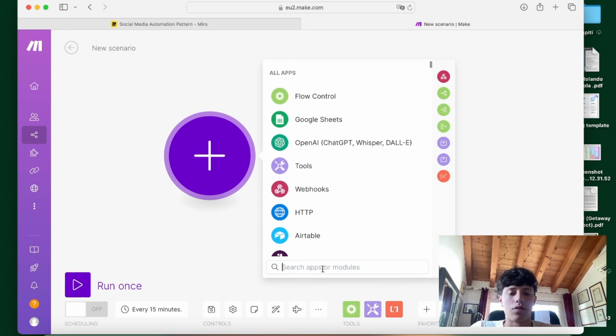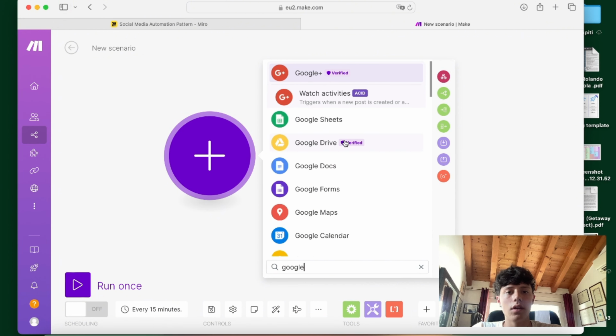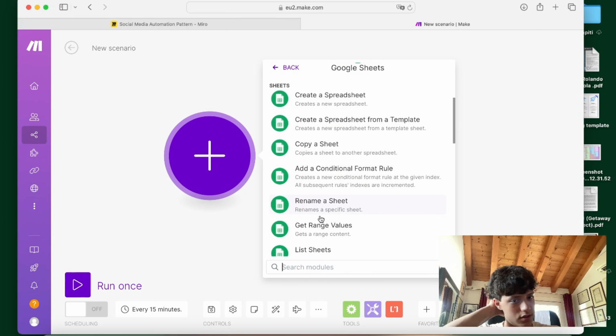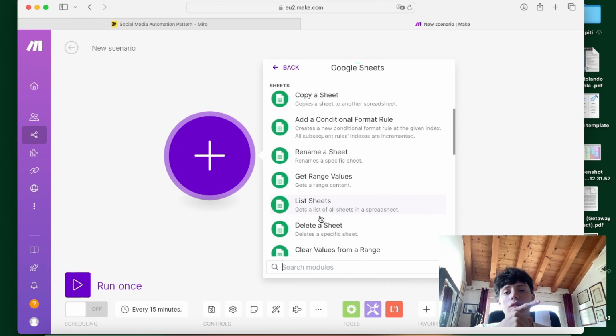So we're gonna look for Google Sheets, and we're gonna select Google Sheets, and we're gonna add a trigger, which is the first step of the automation.